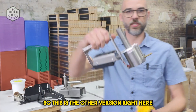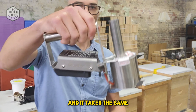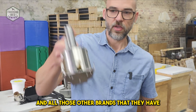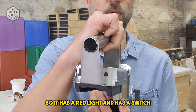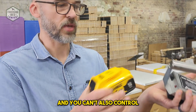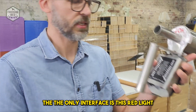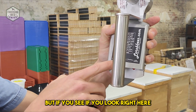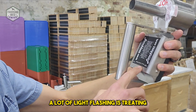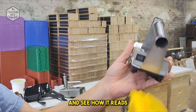Now let's look at the other InstaVap version — the more streamlined one. It doesn't have as many bells and whistles, but it does the same thing and takes the same shoes: DeWalt, Rigid, Makita, Milwaukee, and others. The biggest difference is it doesn't have a display. It just has a red light and a switch. You can't see battery voltage or control the temperature — it's all built in, and you don't need to adjust it anyway. Under the handle there's a small readout legend: three long blinks means heating, a steady light means ready to treat, lots of flashing means it's treating, and two long flashes with a break means low battery.